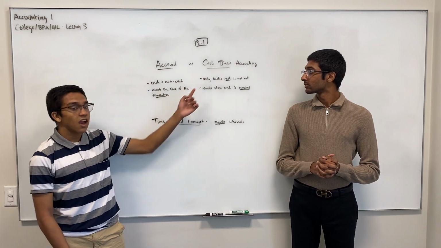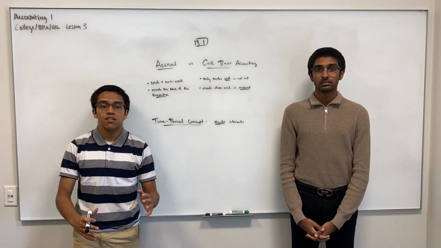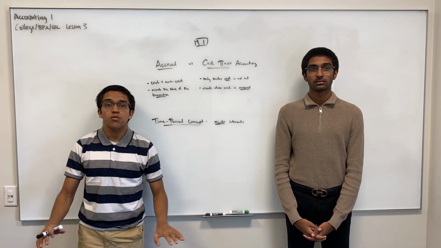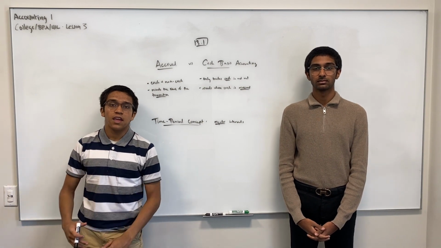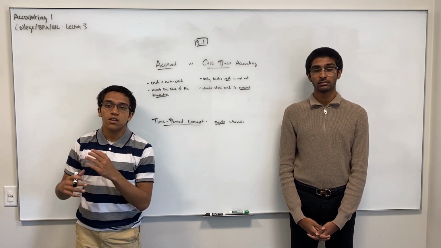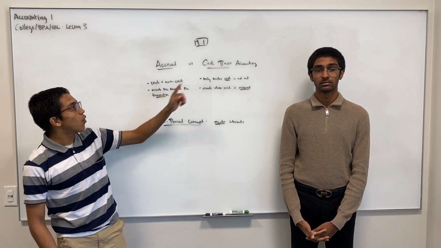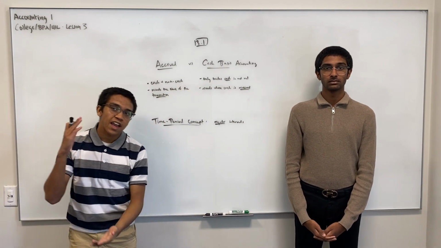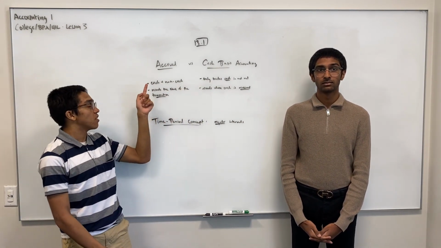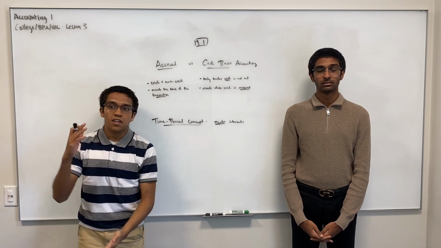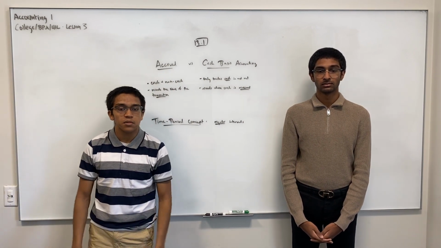In comparison, cash-based accounting records only cash transactions when they happen, just the receipts and payments, and as a result, it ignores important information and it results in incomplete financial statements. You can see here it only tracks the cash and it only records when the cash is received as compared to accrual accounting, where it records the actual time of the actual transaction that's taking place.